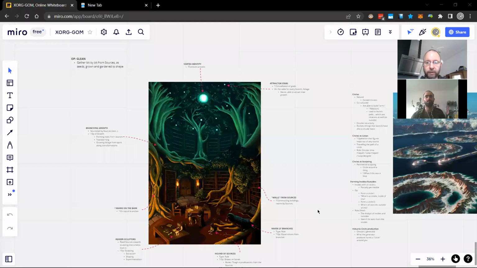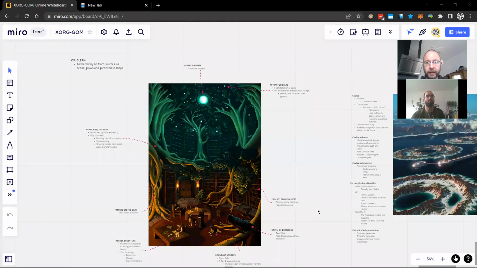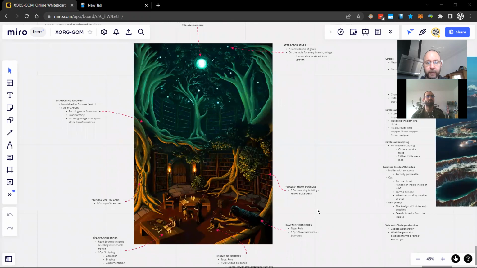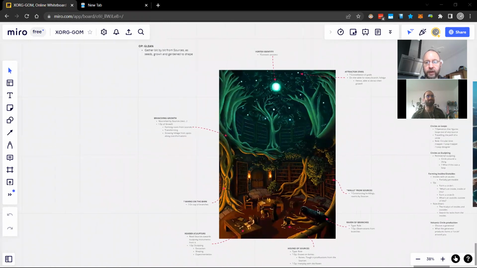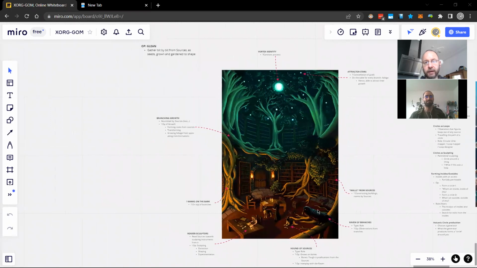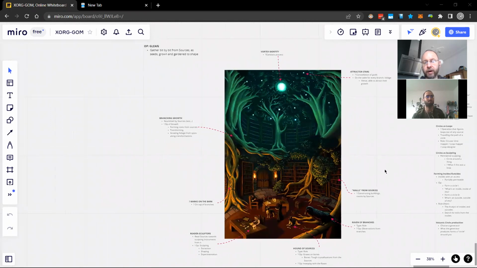Okay, so here we go. This is from the last time, which is sort of using an image in a tarot-card way, but actually towards organization. So this was my example I did.